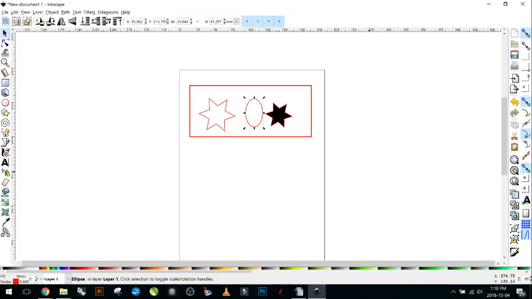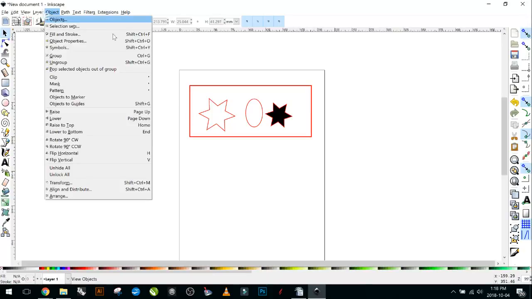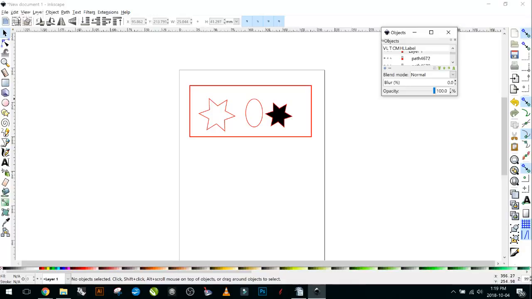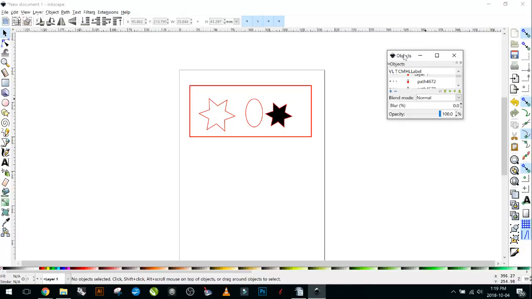If you're using an older version of Inkscape, this is not a feature that was in the older versions. I think it was added in 2017. If you have anything past 2017 of Inkscape, which you have no excuse, it is a free program, so go download the newest version. You'll have your object manager that we can make appear here on the left-hand side. To do that, let's go to our Object drop-down menu and click on Objects. They made it super easy to find for everybody who was looking for that.